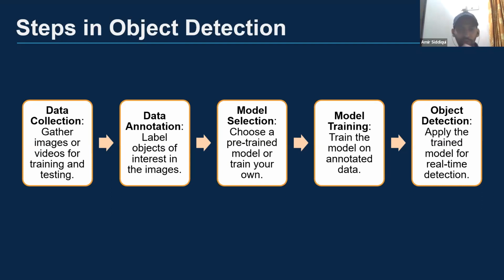Then comes model selection. So you have done the labeling on 70 out of 100, and 30 you have used for testing. Now you see that your model is giving you only 50% accuracy. This is not good. That means it is like random. For example, if you select 100 images, 50 times it will say this is a dog, and 50 times it will predict this is a cat. That means 50 times it is right and 50 times it is wrong. So this model is not good.